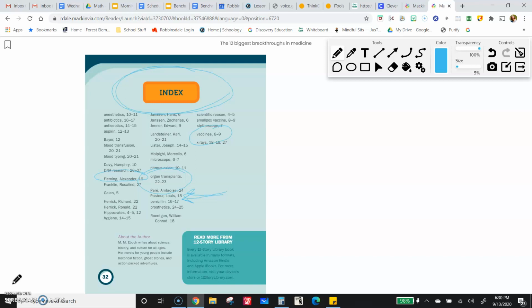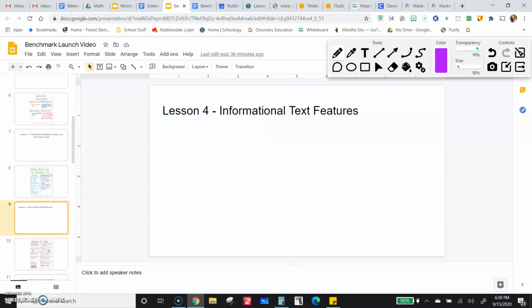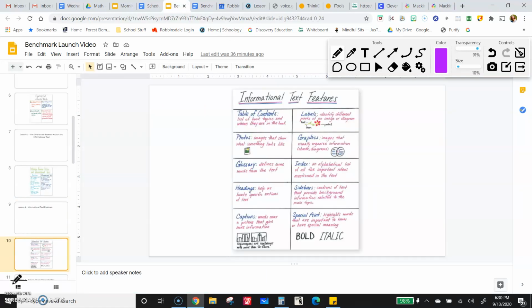All right, I think those are all the features that we're going to see in this text. Let me just again highlight some of what we saw. So we saw a table of contents, we saw some photos, we saw the glossary, we saw headings, we saw captions telling us about the picture, we saw the index, we saw sidebars.